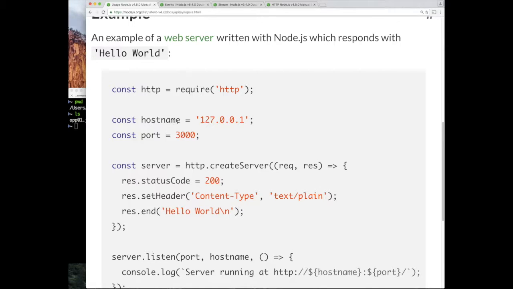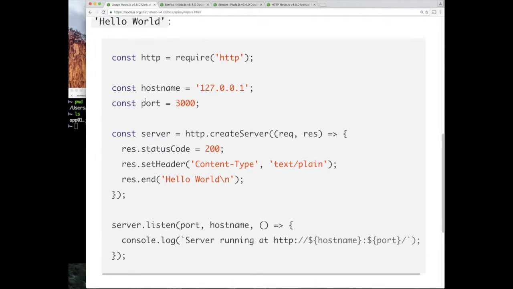Hostname, we can create a constant to represent. A constant is like a variable, except it doesn't change. We're not expected to change it throughout the program. So what we're saying here is, I'm not gonna ever change what this refers to, or this refers to, or this refers to throughout this program. And so this 127.0.0.1 represents the IP address, or I'll call it the loopback address, of the machine you're on. So there's a hostname, and then the port. And so we're saying, we wanna open port 3000 on this server, and it just happens to be this machine, and that's where we're running. So that's all just creating constants.